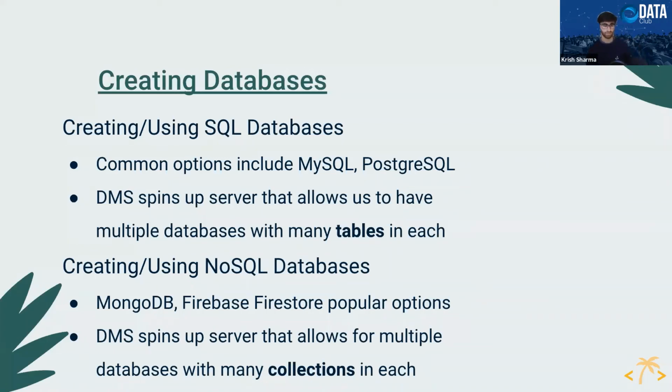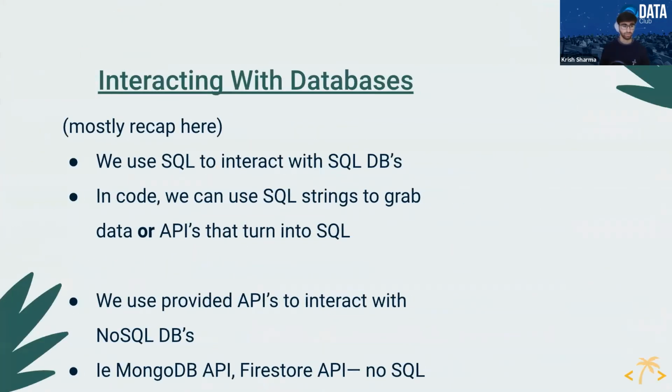And what happens here is that the DMS spins up a server that allows for multiple databases with collections instead. So it's really just a substructure that you're concerned with here in terms of the differentiation between SQL and NoSQL databases. So this is kind of a recap slide, just talking about what we've covered so far in terms of interacting with databases.